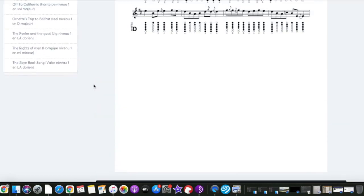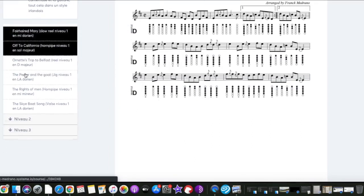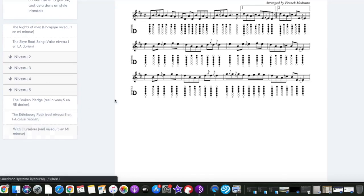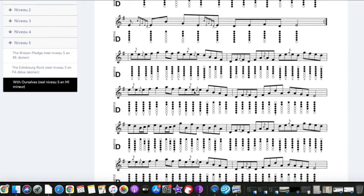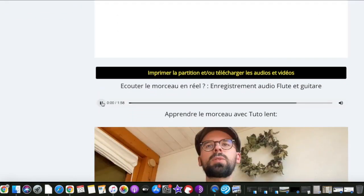I also made different levels — from level 1 to level 2 this is for beginners, and for example level 4 to level 5 this is harder tunes for advanced players. Let's see a level 5 tune for example. Level 5 — here you have the sheet of music, and for example you have other ornamentation — this is a bagpipe triplet, which is quite difficult to play, and this is harder with the speed of the tune. You can have a quick idea here.